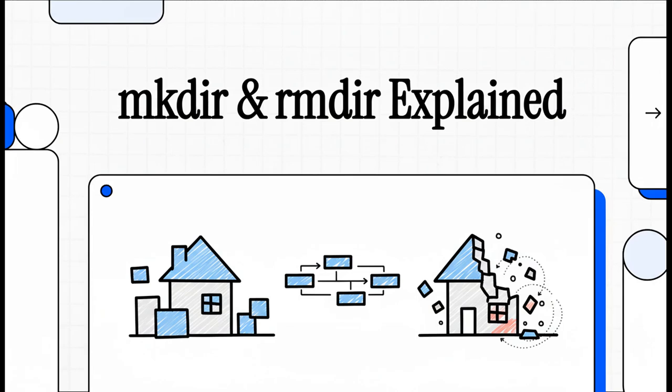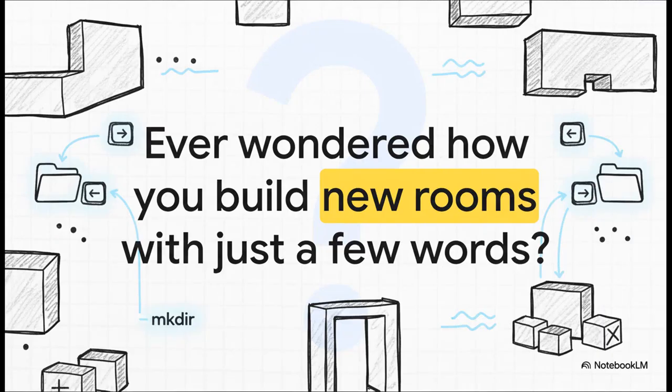All right, today we're grabbing the blueprints to your digital world. We're going to learn the two commands that every, and I mean every, digital architect needs. One for building up and one for tearing it all down. So, have you ever really thought about how you can just create new spaces on your computer with a few keystrokes? Building new rooms out of thin air? Well, today, you're not just going to learn how, you're going to master it.